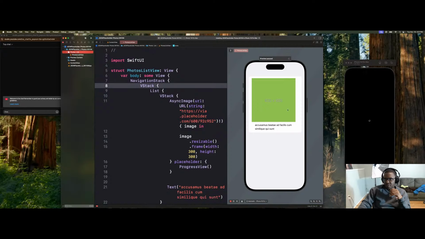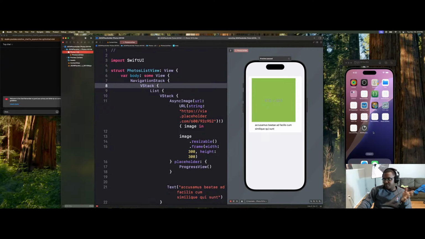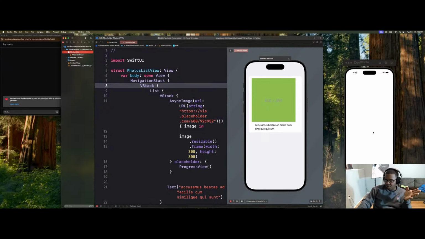Okay, the preview loaded it already, so the simulator is going to do a similar speed once it's finally loaded up. Come on. Okay. Yeah, sometimes the simulator can be really slow, but it should be good now since we loaded it up. This is the first time we're running the project, so anything after this should be pretty fast.